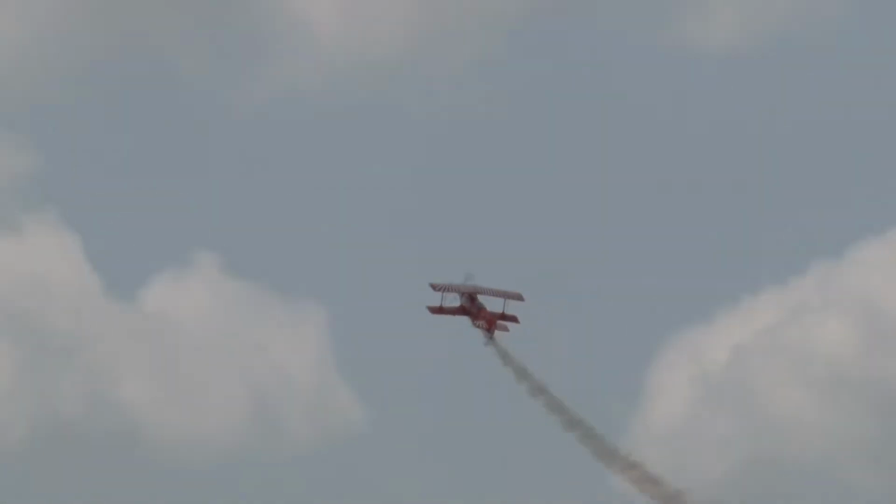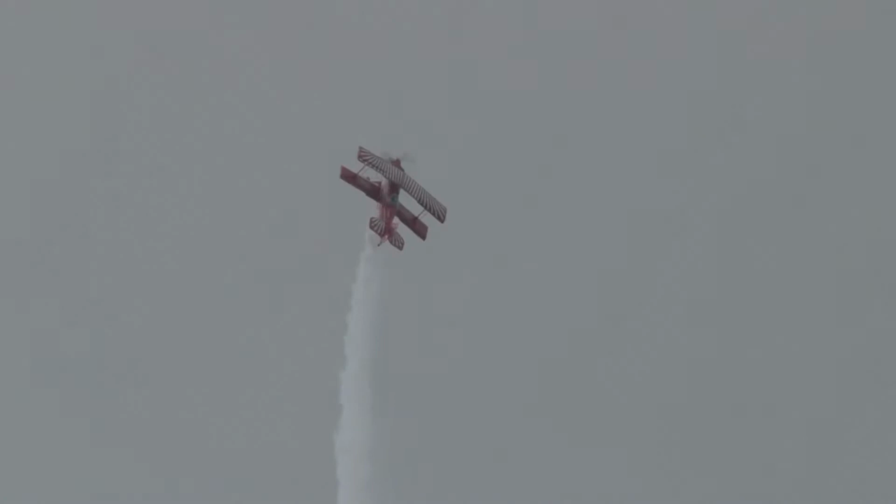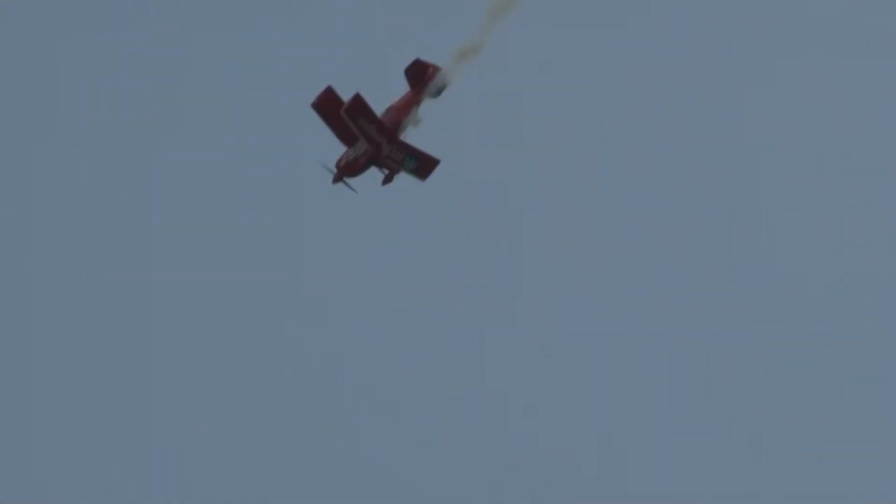Coming in right behind him, Dan McClung with lots of speed that he'll use for vertical flight. He's going straight up. Now watch as he uses the flight controls to roll that aircraft and roll it as he continues straight vertically. Now the engine is twisting the Red Eagle around itself as he flies backwards in the torque roll. Dan calls this the torque eagle. The engine actually twisting the eagle around itself as he tumbles right straight down coming out of it.